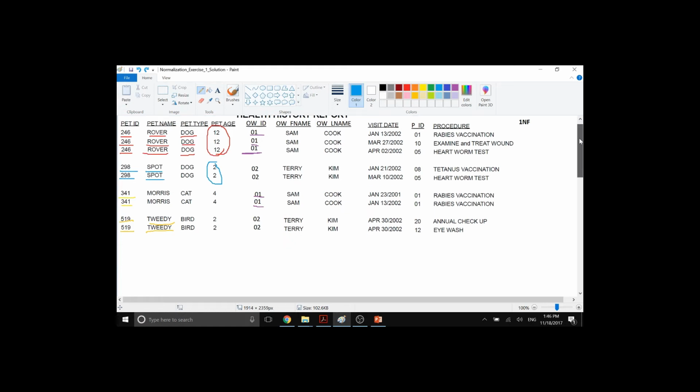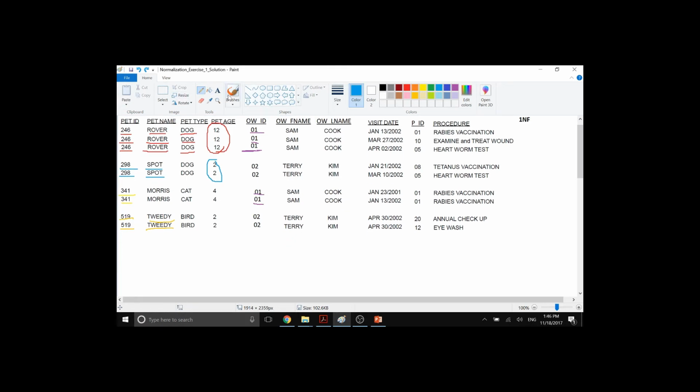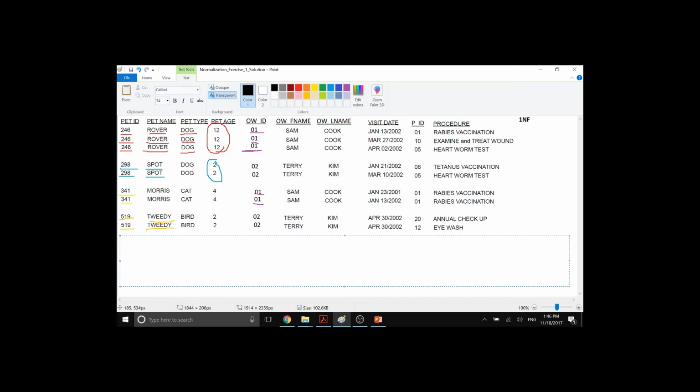Now let's write down all our functional dependencies based on looking at this table. First of all, we have pet ID is a determinant for pet name, pet type, pet age, and then you can determine owner ID, owner name, owner last name.